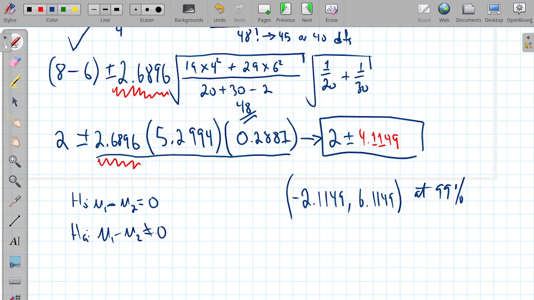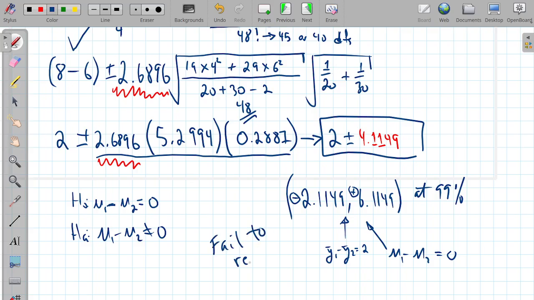Well, look at this. We have an interval that spans 0. We have a negative value for the lower bound, a positive value for the upper bound. So not only is the measured difference in here, where y bar 1 minus y bar 2 is equal to 2, but also in this interval is mu1 minus mu2 equal to 0. So there's really no difference between the measured values and the expected differences. And this means we can fail. Our conclusion is to fail to reject H null in context of hypothesis testing.